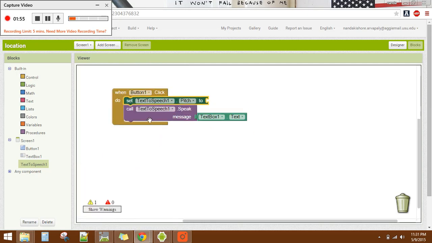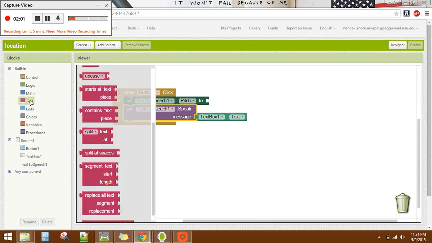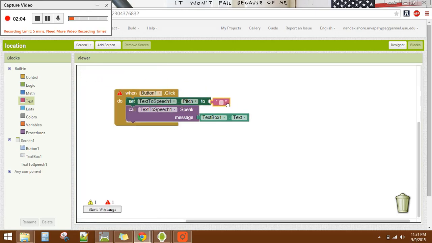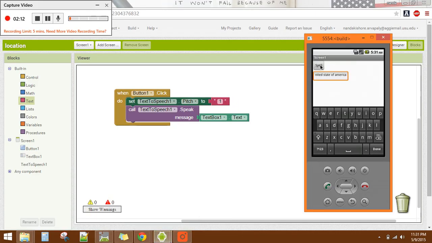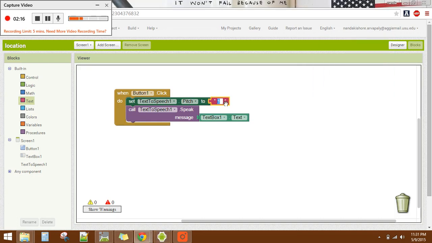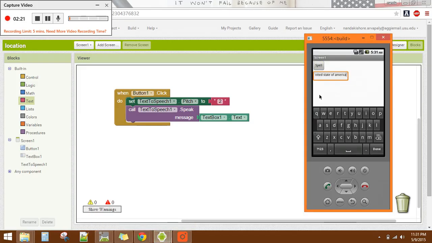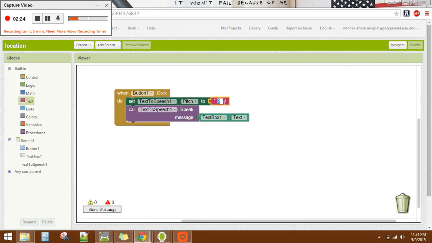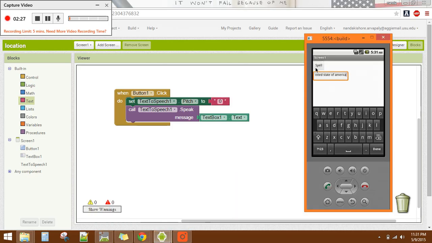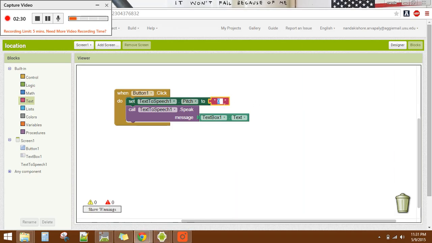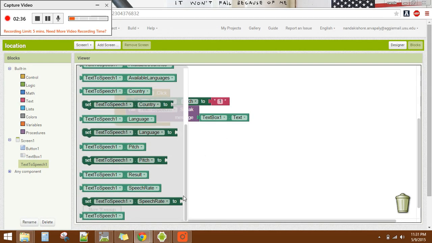So it should be either 0, 1 or 2. Go here, take an empty box, then just enter maybe 1. Just come over here and then say United States of America. Set the tone. Now let's enter and I will check it. United States of America. It changed. Now just 0 and then again United States of America. So you can just pick which one you like.